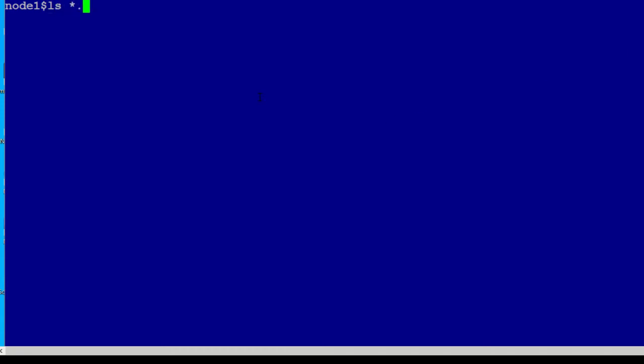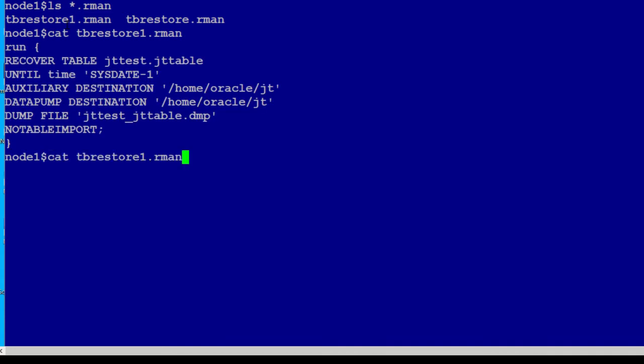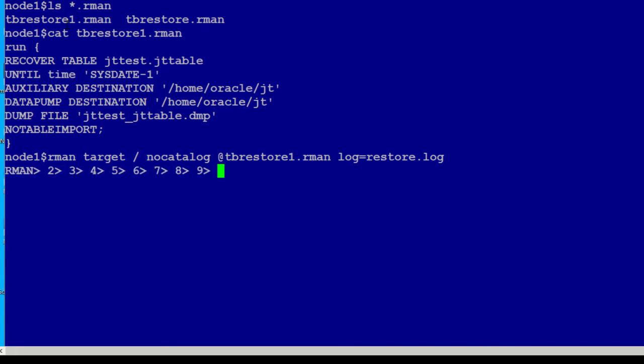So we're going to use RMAN restore table. This is a script I explained before. We're going to run it using the RMAN command. This is the syntax. We put in the restore.log file so we can see what is going on.